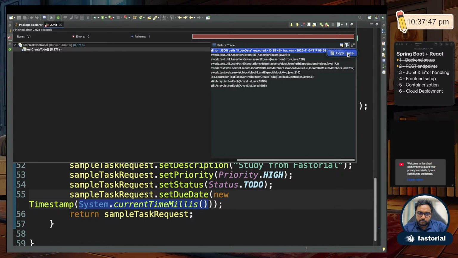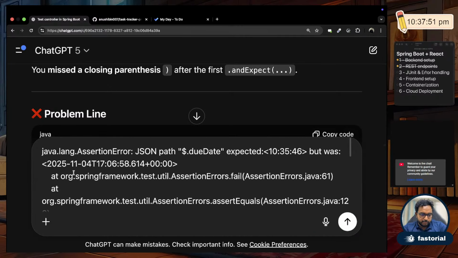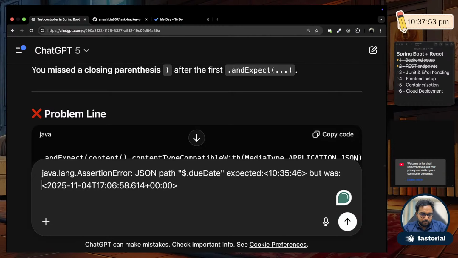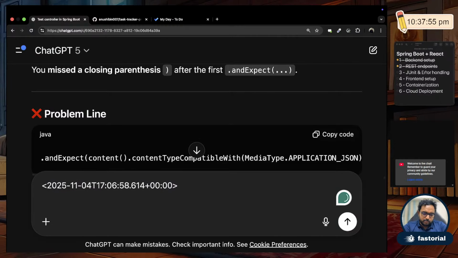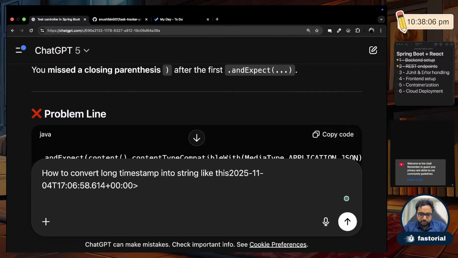I'll copy this. I'll go here and I'll ask our trusty ChatGPT. So my question is how to convert long timestamp into string like this.